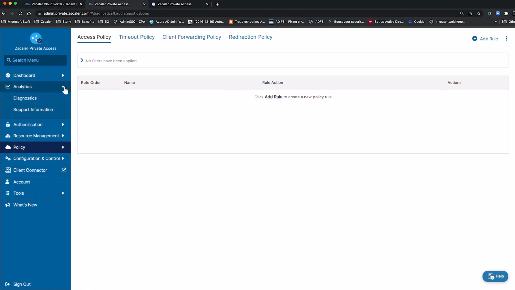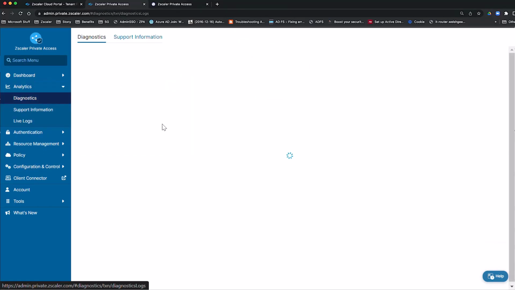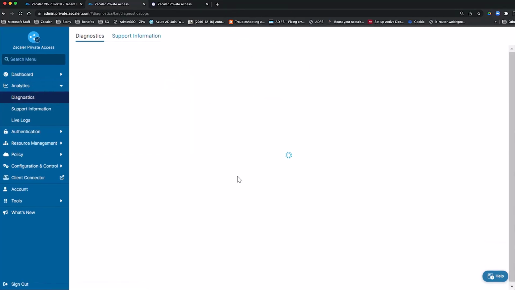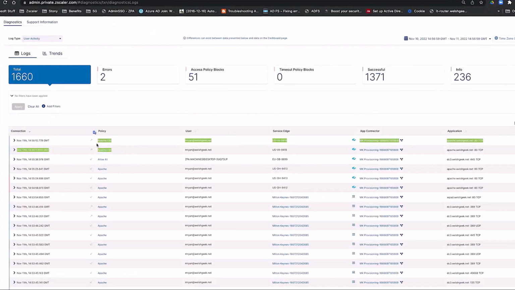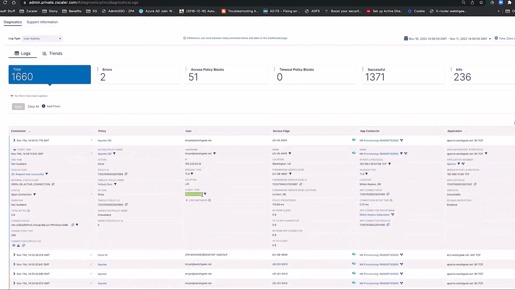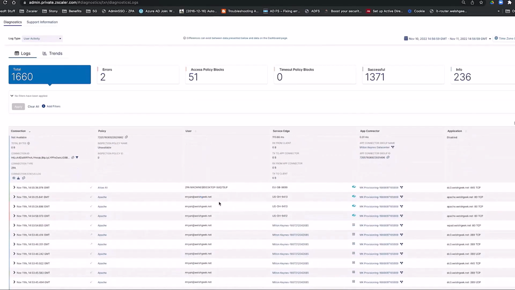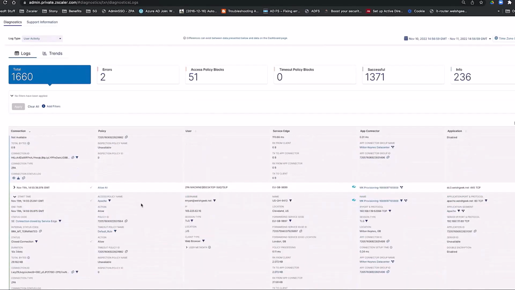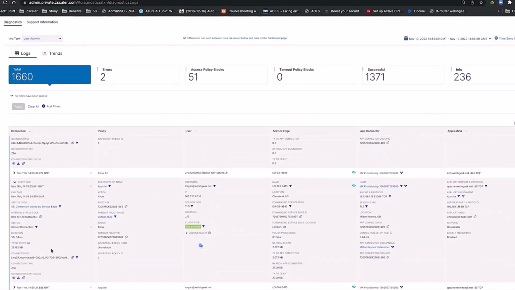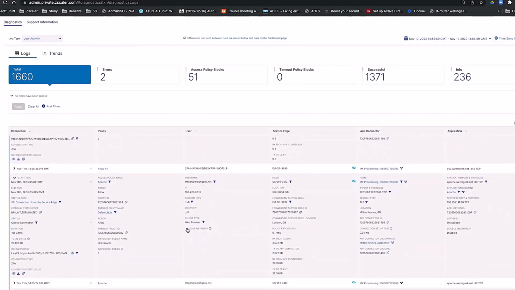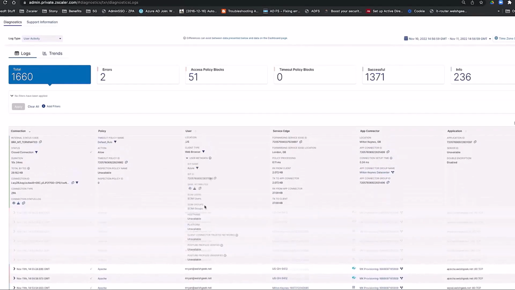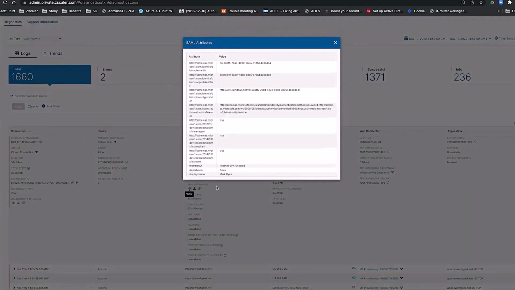Let's take a look at the diagnostics. We'll be able to see all of these in the diagnostics page. We can see here was the user hitting that CBI policy, and we see here that we're using the cloud browser client type. This is the user accessing through the web browser. So this is the managed device. We can see the user metadata, and we'll see the SAML attributes here that say is managed is true.